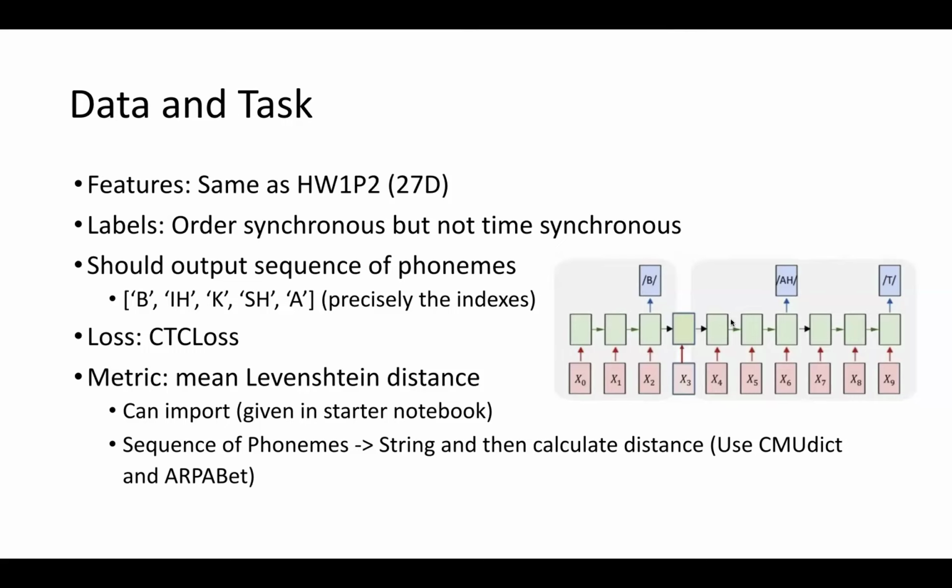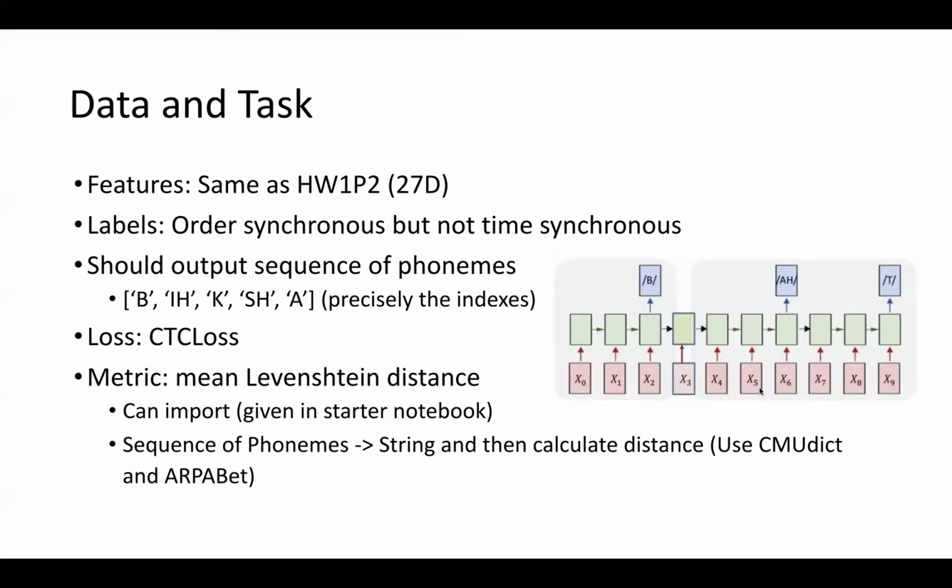But in this case, when you have the phone names, you know the order, that the first phoneme is going to come before the next one, but you do not know at which particular time step you're going to get it. And so it is not time synchronous. So that is the difference. In order to deal with this kind of data, we'll be using CTC loss, which we briefly covered in the first part of this bootcamp and will be covered in the lectures to come. But this is how we will be evaluating your models.